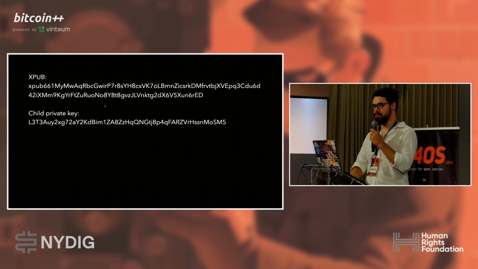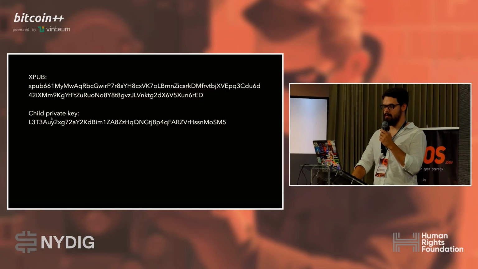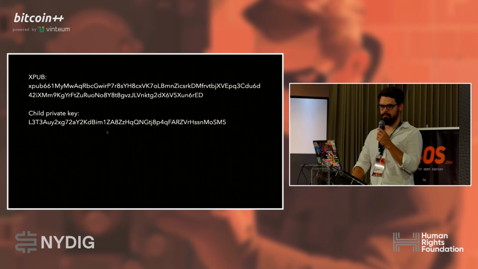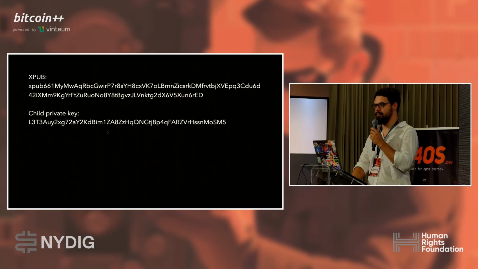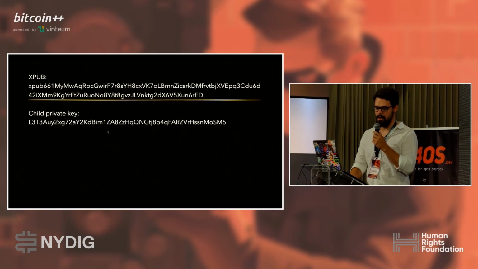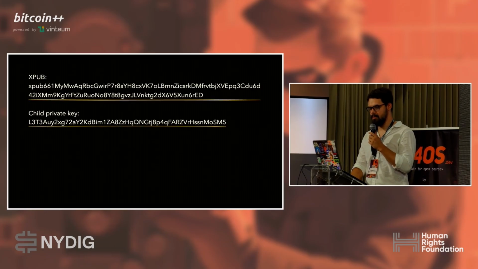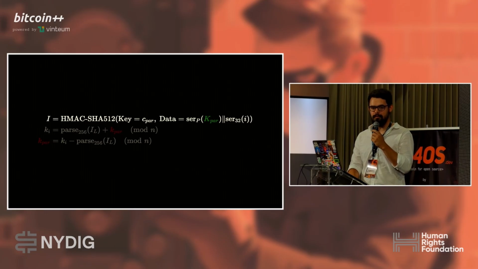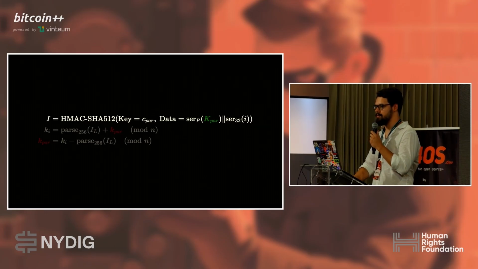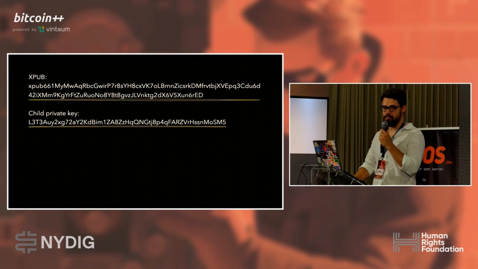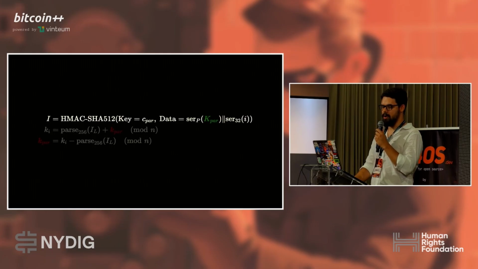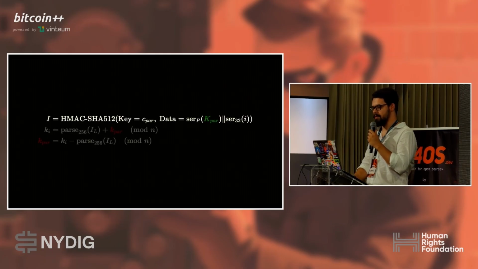But let's say for some reason or in some way, I got one of your private keys, right? Just one, let's say, for the first address of that wallet. So I got your xpub and your private key. GG. Why? Because I can recompute every single private key of your wallet just by having your xpub and one of your private keys. That happens because of the way BIP32 works: I do this computation here.